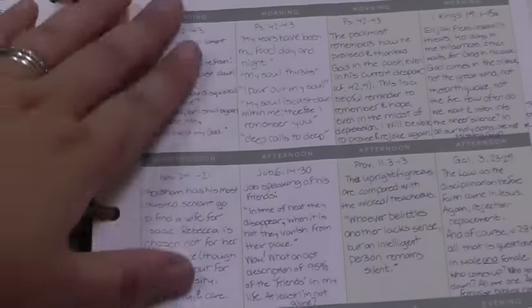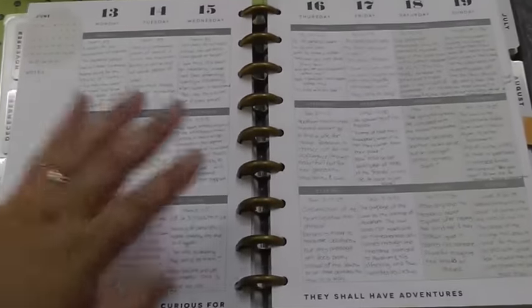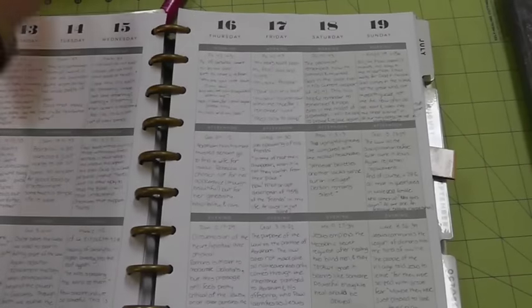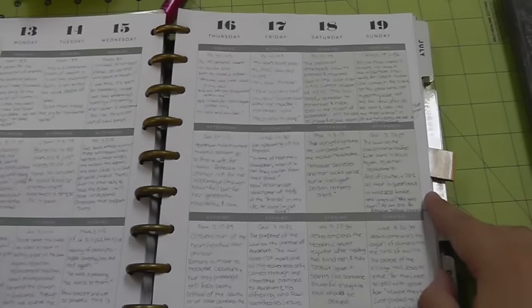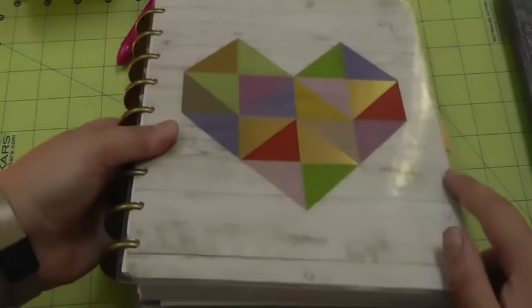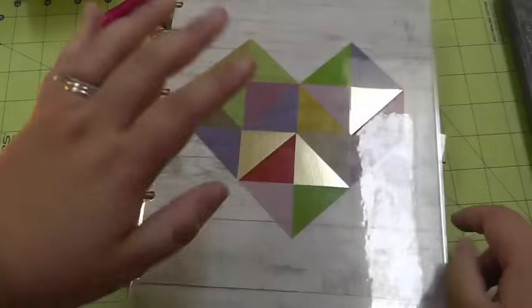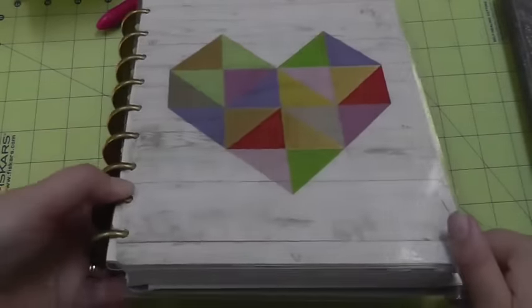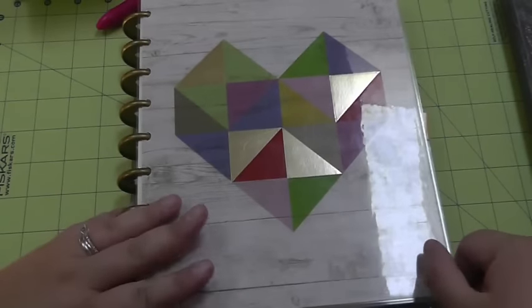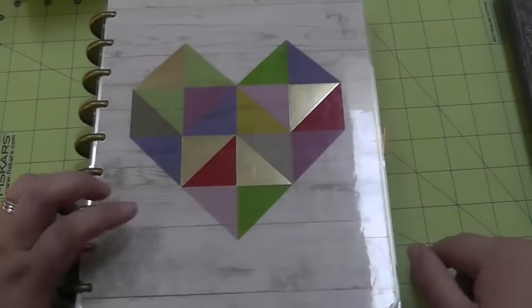And so this is how I do my kind of Bible study every day, that I make sure I'm turning to the Bible 3 times a day, at least. So this I keep separate because, again, it takes up a lot of room, just like my journaling. And it's nice for me to have a separate place for this. Full disclosure, while I love the morning, afternoon, and evening setup, and that I have the space for all this in here, I don't love how big the Happy Planner is. I just don't. I'm not happy in the larger sizes. It's one of the reasons that the Erin Condren didn't do it for me. It's just too big. So I'm trying to decide right now what I want to keep doing.